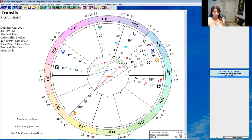Mercury is going to be bringing the communications about that. The sun is going to be shining light on it, and Venus's values are going to be reconsidered. So all these values of people, of things are going to be bubbling up. That's just the shortness of it. So let's look at a couple of other things as we go into this year.